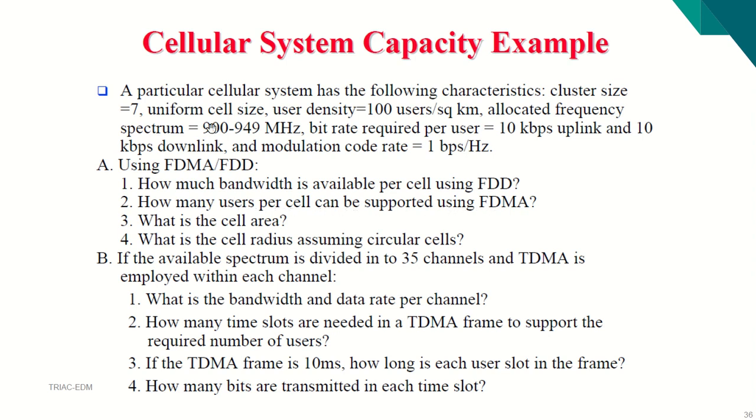Of course, then we can calculate this by dividing by 200K, right? We mentioned 200K. So you divide this, then you know the number of channels. And for the cell area, it has 100 users per square kilometer. So you can calculate the area, so on and so forth. So this is sort of a typical structure for the cell, and then you calculate the area, the number of users, and so on and so forth.